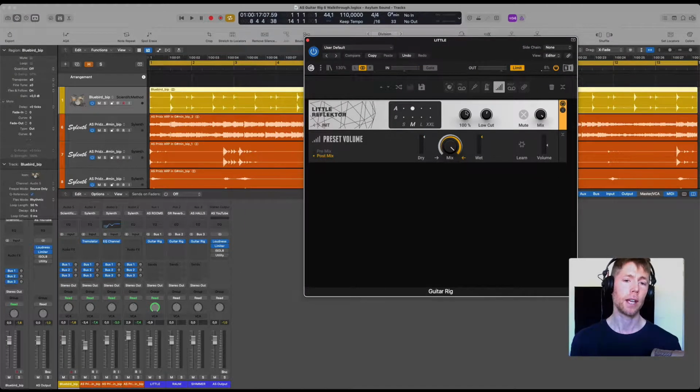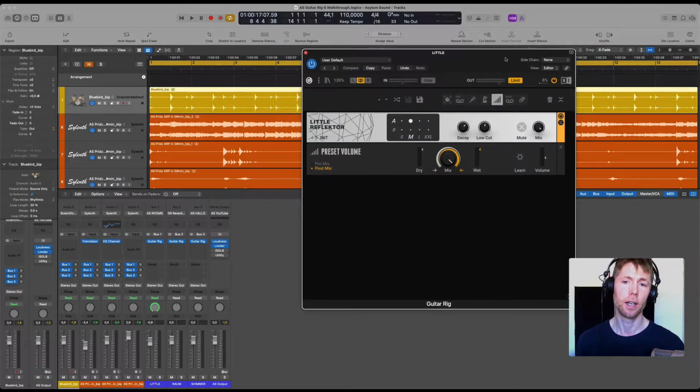Little Reflector is actually a smaller sibling of the larger reverb effect Reflector, which is an impulse response reverb or a convolution reverb. That means it uses impulse responses from actual recorded rooms as the source of the reverberation algorithm. The reason I use Little Reflector over big Reflector is that it's lighter on the CPU and it has a much easier interface and doesn't have as many choices. You know, sometimes less is more. It's especially useful when I want a very simple room type of sound. This is what I prefer.